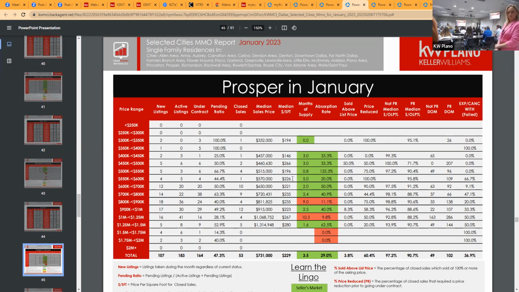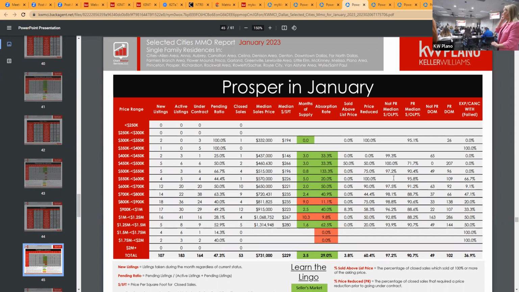Well, average price per square foot. There's 5 months of supply of inventory, but the story really doesn't say that. You've got 10 offers and however many days on the market. And look here, sold above list price, 0%. The one that did sell got 100%, or sorry, the one did have one price reduced. It's reduced 100%. That doesn't make any sense, especially in that specific price range in Prosper. Only one. So you could go back to December, because you were probably looking at December ChartMasters. Yeah, because the data just came out. This wasn't the one I used, but yeah.